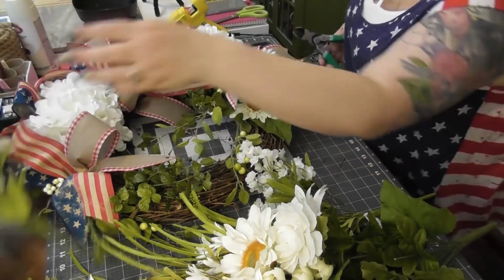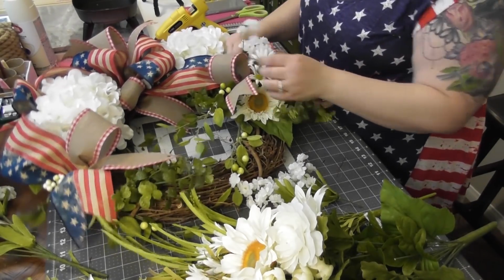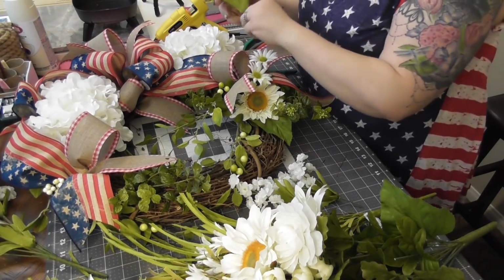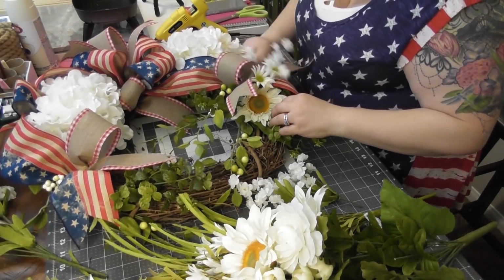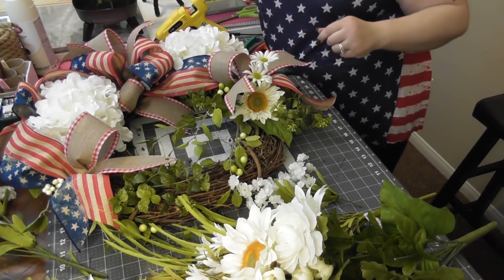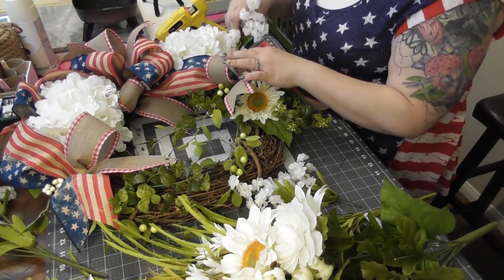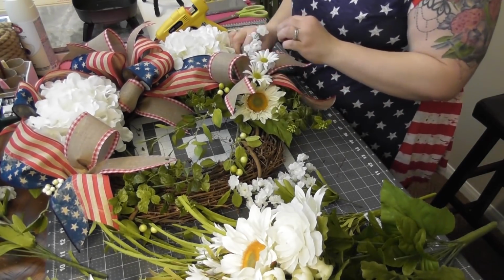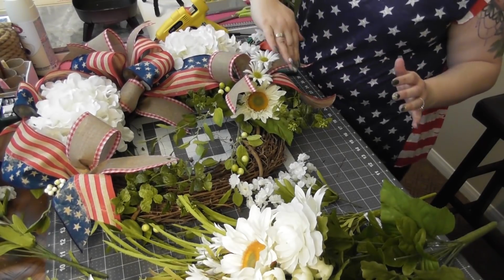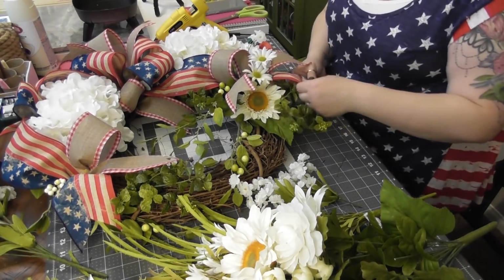There's no right or wrong way to do anything, you guys. It's all personal preference and how things look and appeal to you and your style, and that's really all you can hope for, and that's really all you can do. Yeah. And I'm loving that. And see, I've already covered up the majority of the empty space in the middle of this bow. Here. So I put that guy in above the bow, and then I bent it down over the center of the bow. So that one is pretty much taken care of.